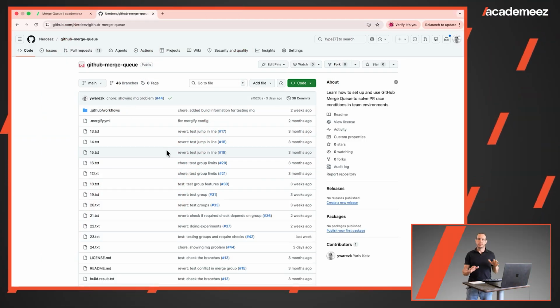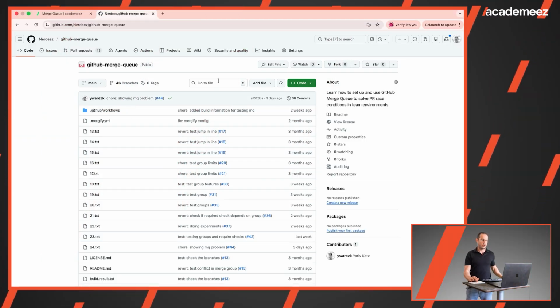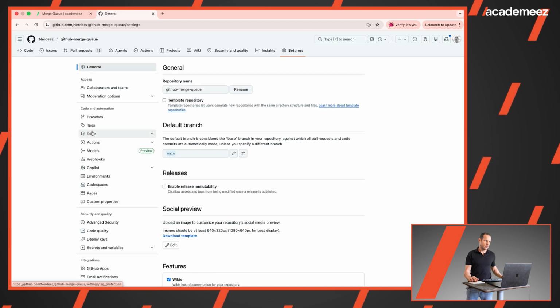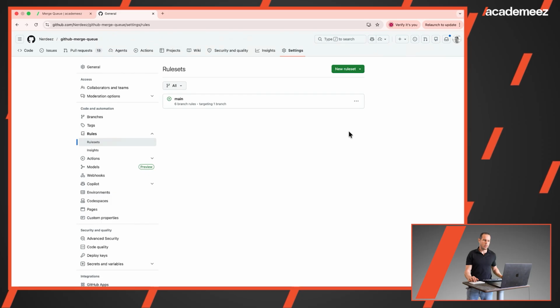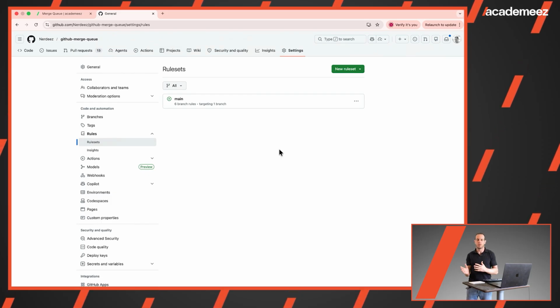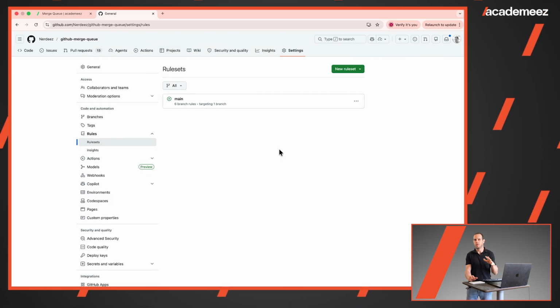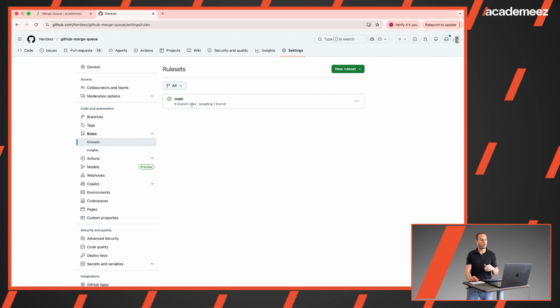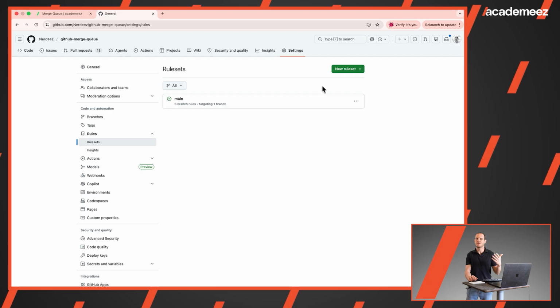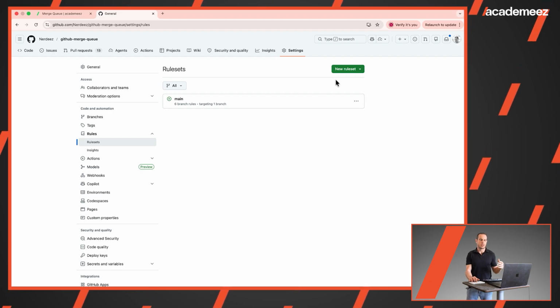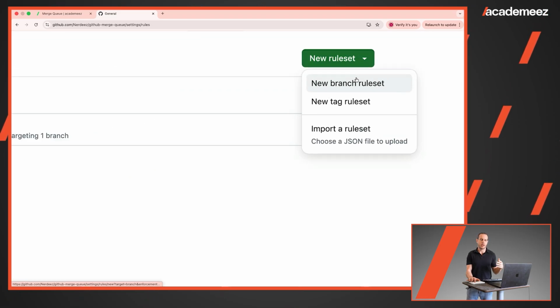So we want to protect our special branches, and to do this, we go to a repository, we go to settings, in settings we go to rules, and in rules we go to rule sets. As we mentioned, in here we can set certain rules for certain refs. Let's say we focus on a special branch, which in our case is main. We already have a rule that targets main, but let's create a new rule just to go over the options you have when you're creating those rules and enforcement on those special branches. I'm going to click new rule set, and if you want to protect certain branches, you choose from here, new branch rule set.